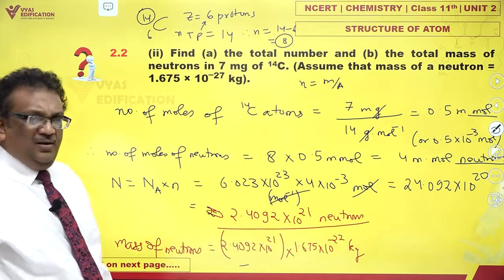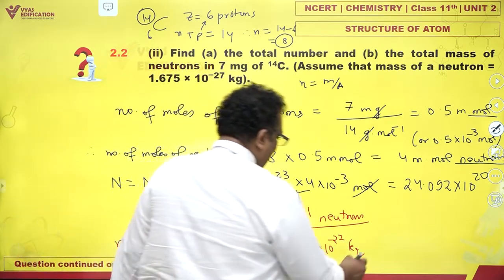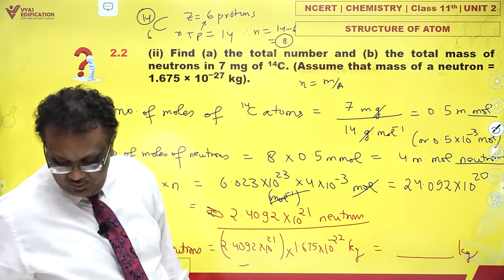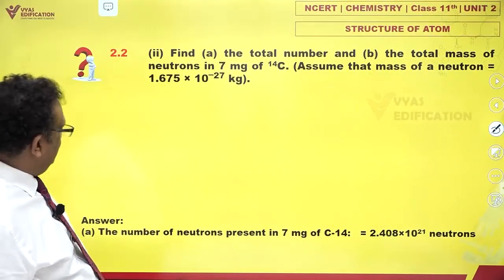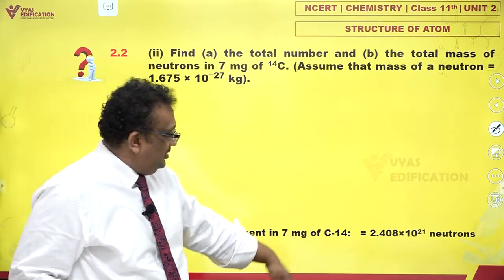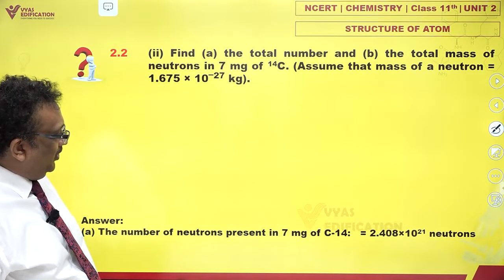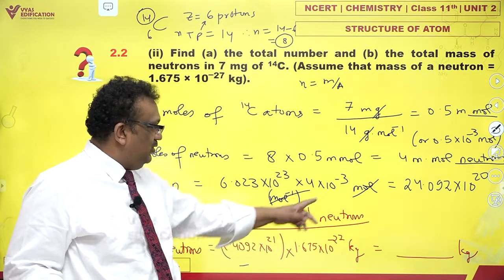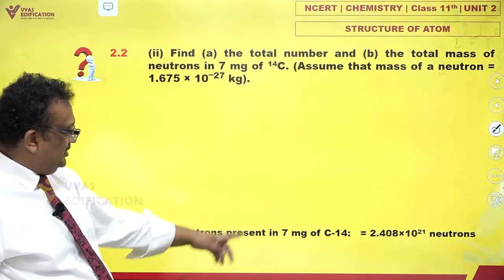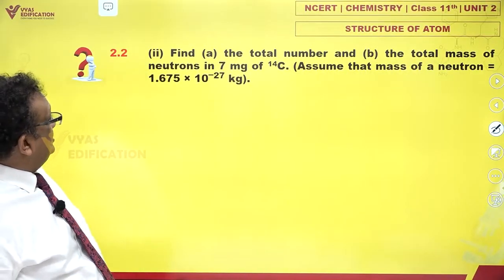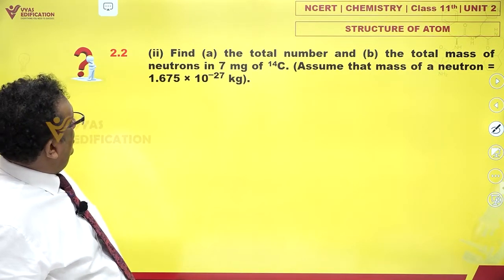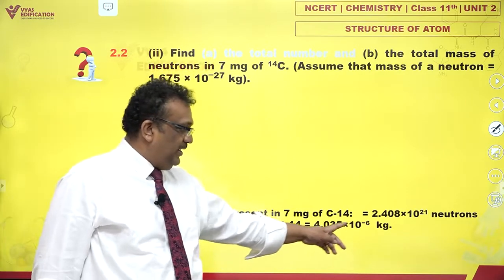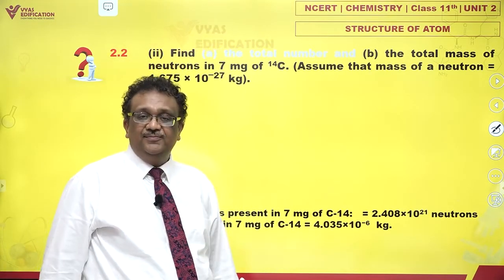Let us multiply this and get a really dirty number, and that would be the answer. That is one method of doing that. You can calculate that and see this is the answer. This is the number of neutrons. We have got a number 2.408, and this is what we did by hand calculations, 2.409. That is more accurate. This is what I get, into 10 to 21 neutrons. What about the mass? Well, mass comes out to be this much. If you multiply that number, you get this ugly thing.